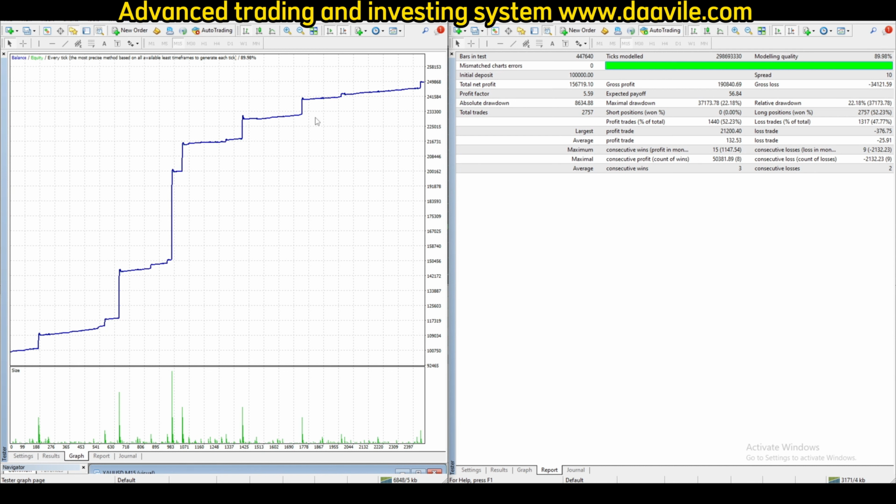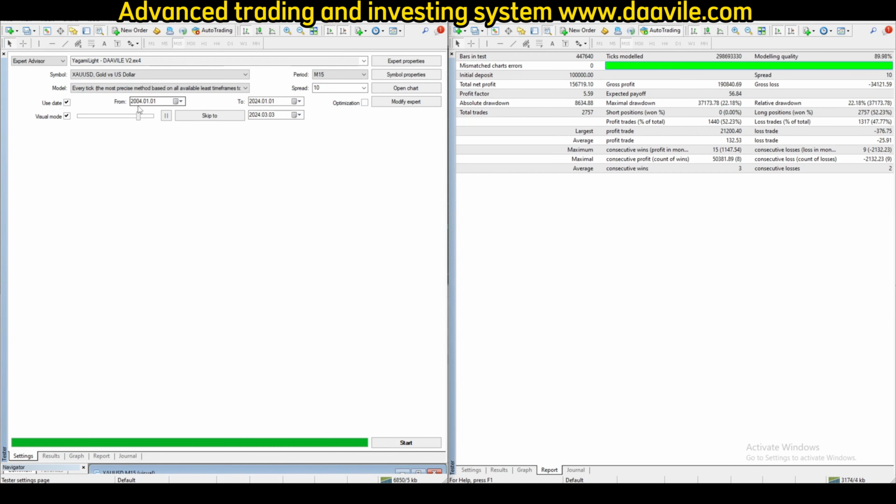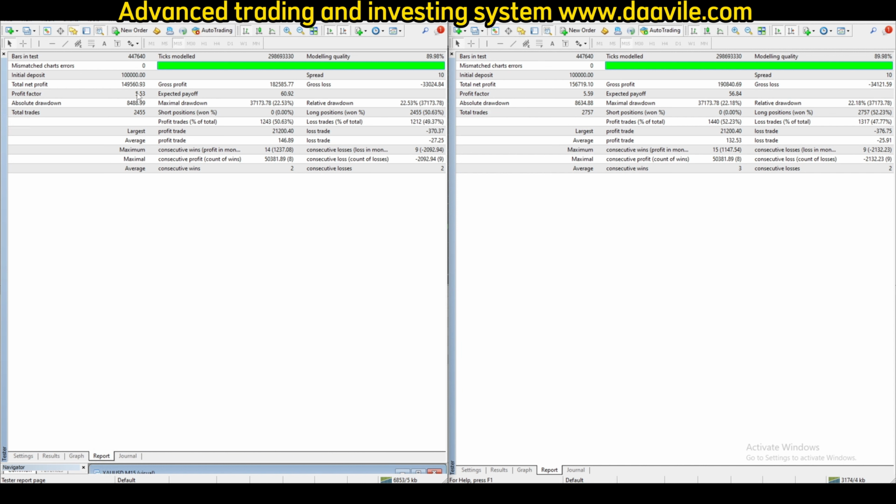This set file wasn't good. It was better with this one. Then I tested 2004 to 2014, and then this set file started to show more potential. And now that I run the complete span, or what will happen in a 20-year run, this shows me that I'm better balanced with this set file. I open a little bit more trades. I have a 2.2% extra win rate. That's actually very good. A little bit higher profit factor, and the absolute drawdown is a little bit lower, but not that much.